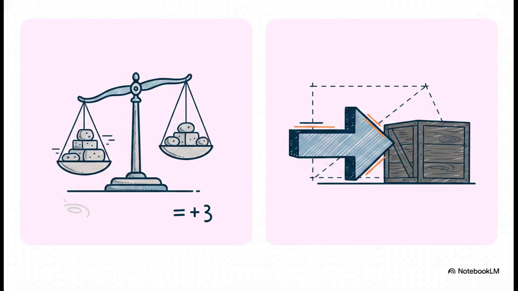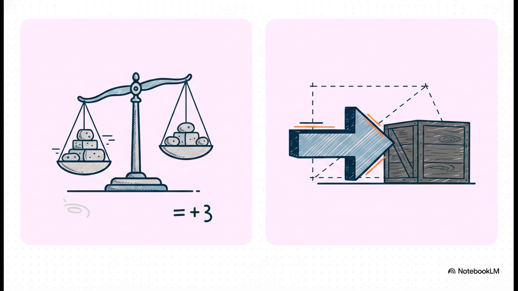So I want you to take just a second and try to visualize the hidden forces acting on literally every object around us. I mean, the gravity pulling you down into your chair right now, or the tension in the massive steel cables of a suspension bridge. Our goal here is to make the invisible visible, but to do that, we first have to speak the language of physics. Take scalars, for example. You know these. They're quantities with just a magnitude, just a simple number. Things like mass, volume, length. You can just add them up with basic everyday arithmetic.